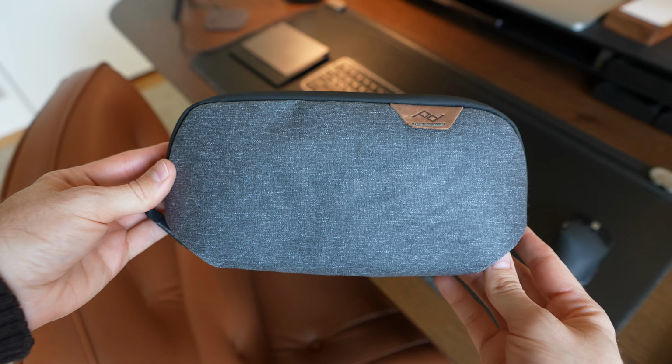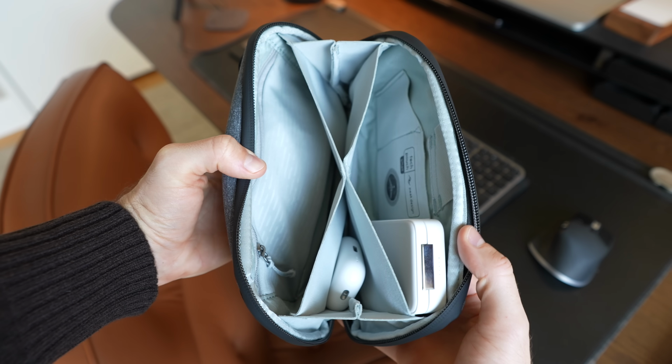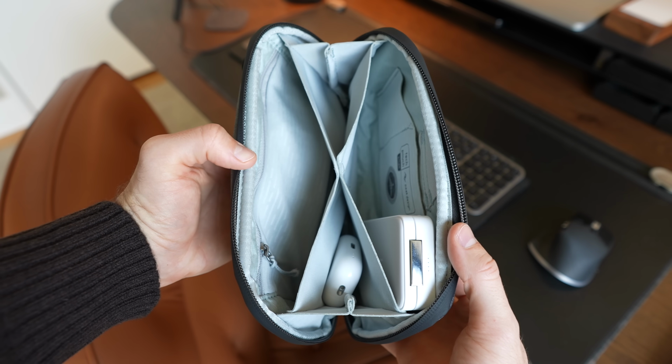You might be noticing a theme with me, but I like to pack smaller bags and big bags. I love to keep a little tech pouch in my work bag that has any sort of little techie items that I might need, such as USB-C cables, chargers, laptop chargers. This one is really nice because of the size of it. It's from Peak Design. It's actually one of their newer tech pouches that they have. I find that their tech pouches are some of the best that you can find. But this one, I love the size of it, and I love the clamshell design that it just opens up this way and has nice organizers in it for anything that you might need.